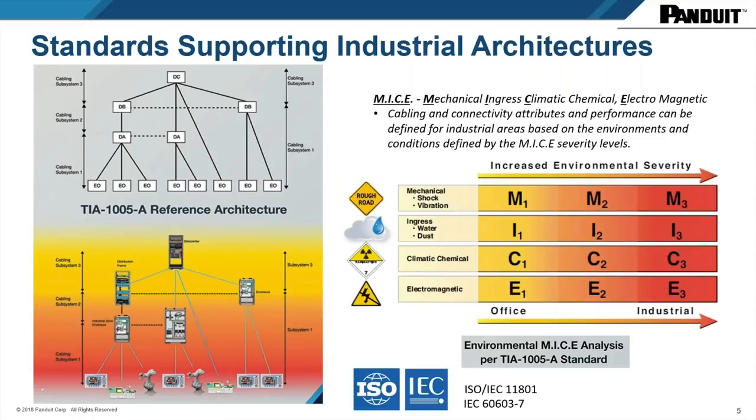Now, you will see in the picture on the bottom left that as we apply the M.I.C.E specification to this network, there are some places where you need to apply strict differences in what type of cables and connectors you need to use. I will walk you through it in this way. When you look at a mechanical element in this M.I.C.E specification, you are concerned with vibration, you are concerned with shocks, you are concerned with flexing.